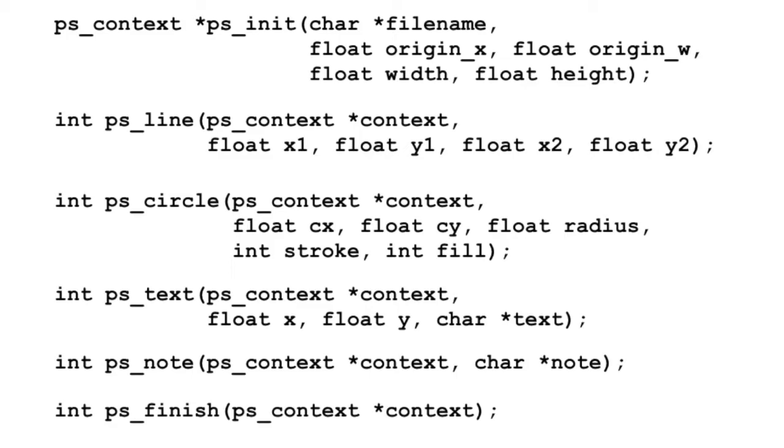So first off, there's PSInit, which is going to return what I'll call a PS context data structure. This function opens the output file to store the PostScript and generates the PostScript boilerplate so that things render correctly. You can specify any origin and image size you like. PostScript is vector-based and nicely scalable. If you want to draw a line or a circle or some text, there are straightforward functions to call. The library has a bit more than this, which you can easily find. So let's take a look at this thing in action.